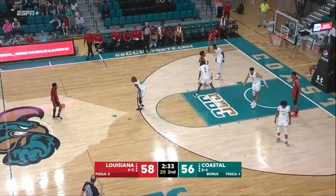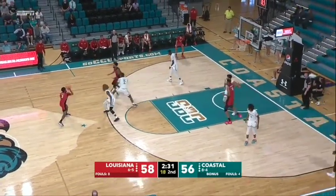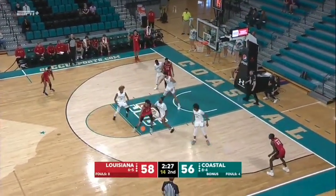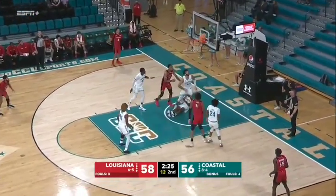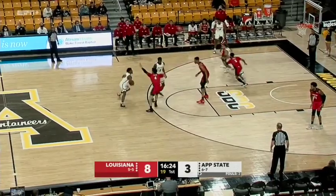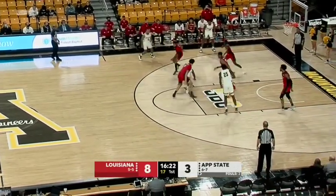This is a Louisiana team. They like to move fast. How will they play when they have to slow things down? This is very different for them. Brown backs in, right hand off the glass. And to earn some more playing time with the players that are out for the Raging Cajuns.